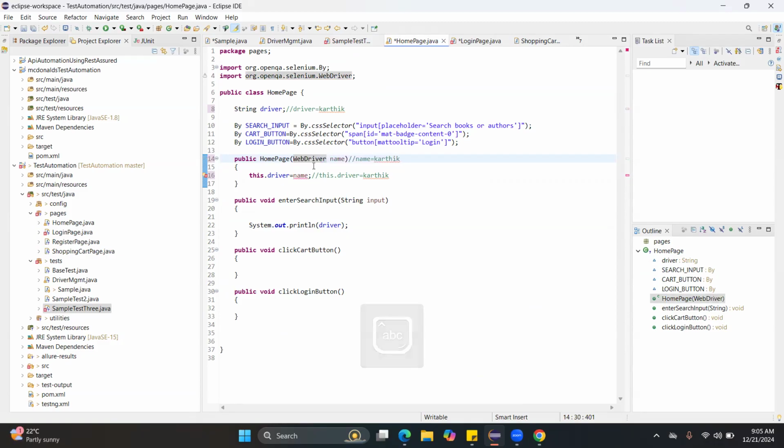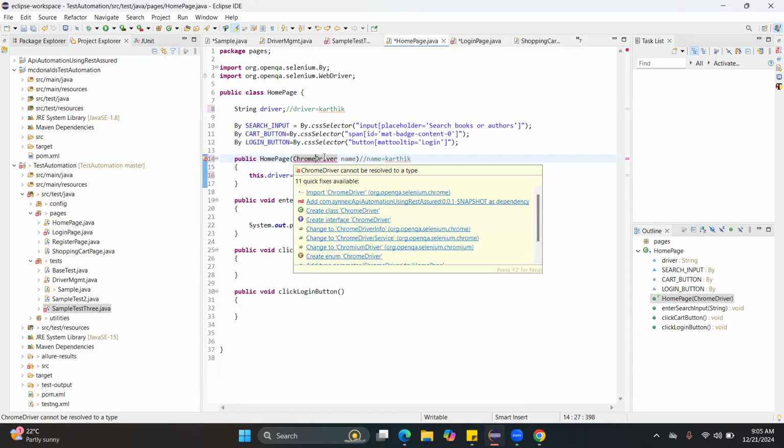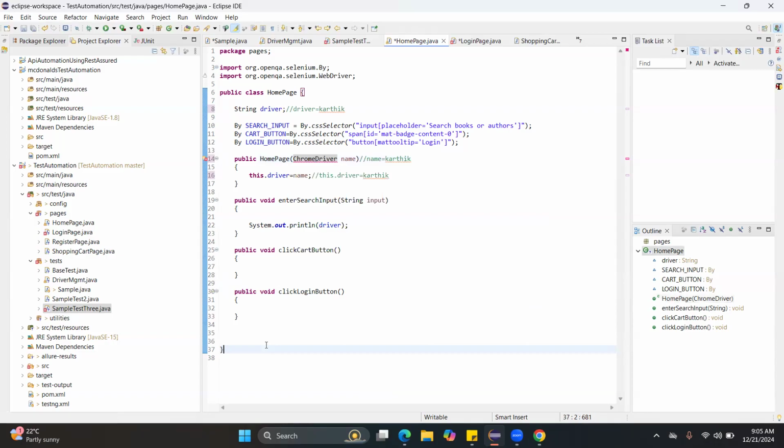If you know you're always passing ChromeDriver, you can write ChromeDriver. But we don't know. We have made it in such a way that our driver can be either Firefox or Chrome or anything. So see, the thing is, WebDriver is a parent interface basically.